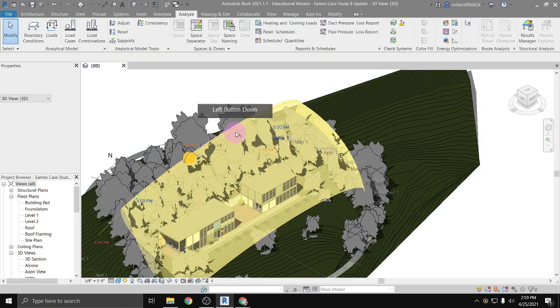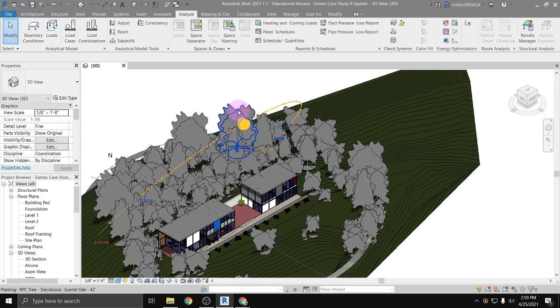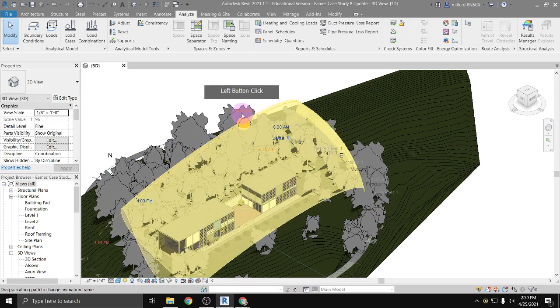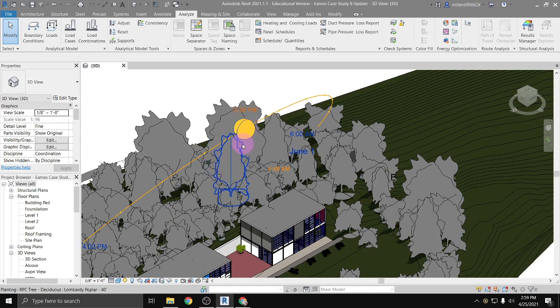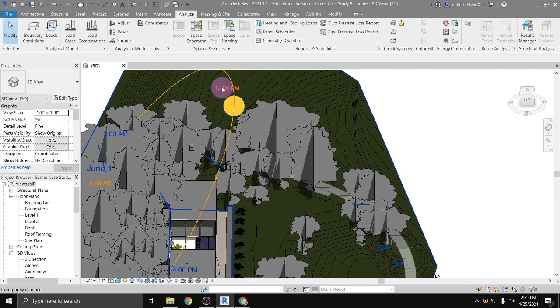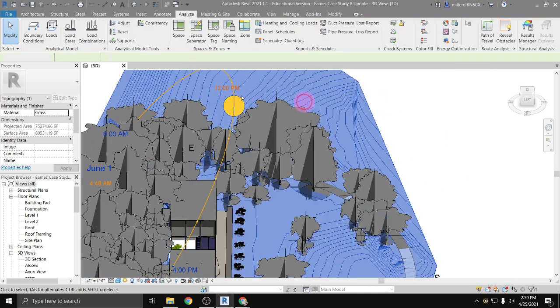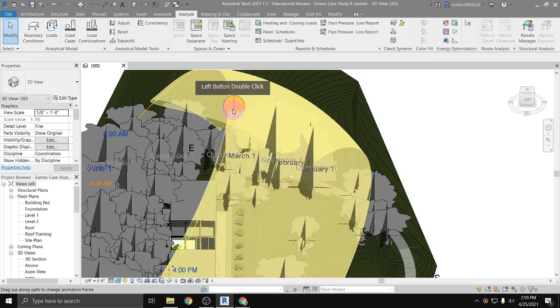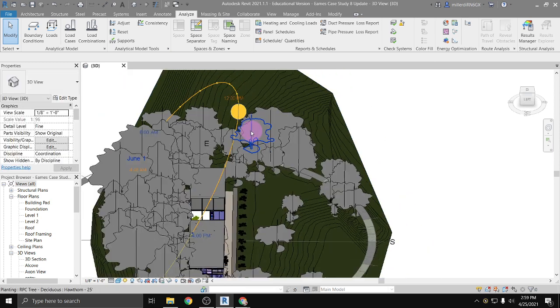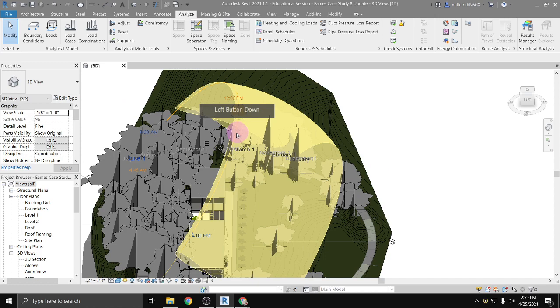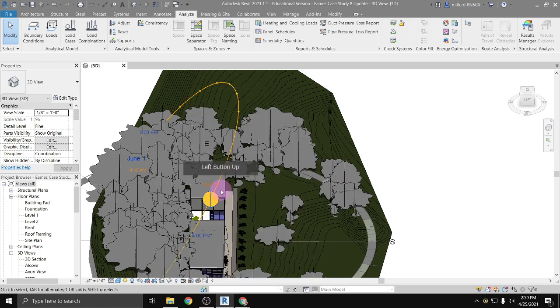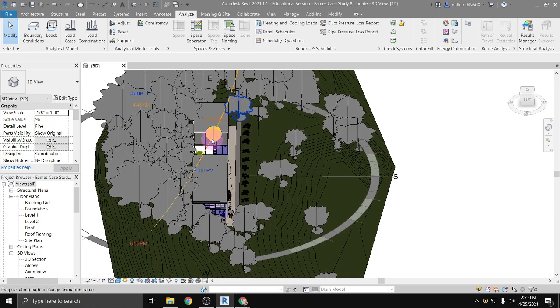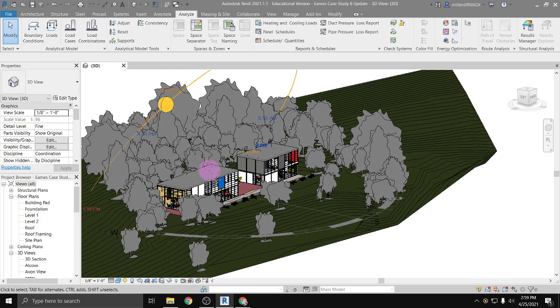And you can take the sun and either drag it along that path, or you can click on, let me orbit around a little bit. Why won't it let me click on that number? Curious, because usually you can, unless that's a new feature. But I can just drag the sun to see, okay, at different times of the day, how are those shadows going to be impacting my building?